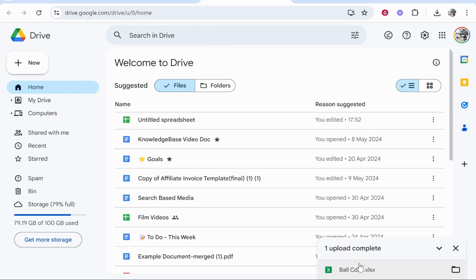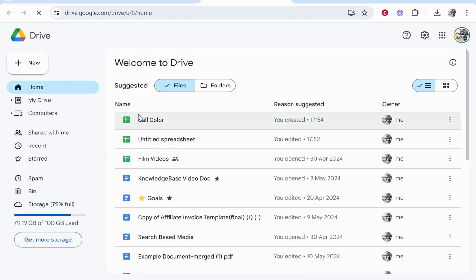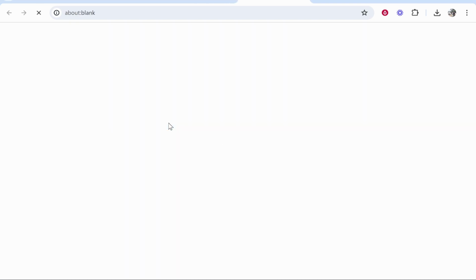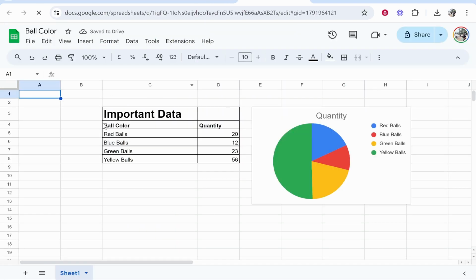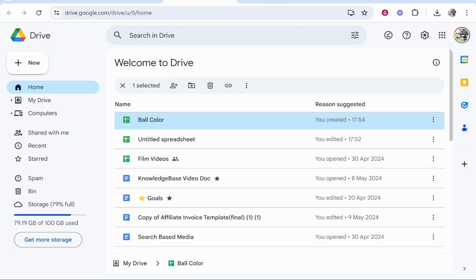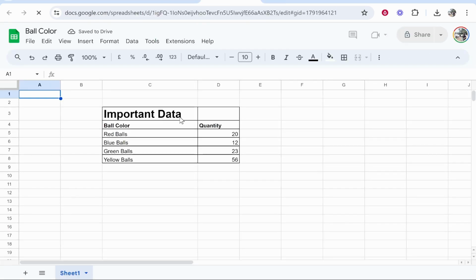So here is that file. Now you can go ahead and click on it in the bottom right hand corner, or if you refresh, you should see it here. So now let's double click on that file, and there you go, it's now opened in Google Sheets. So now you've got your data in Google Sheets, you can just simply go ahead and open it from Google Drive. So here it is, you can now open this in Google Sheets. That's all you've got to do.